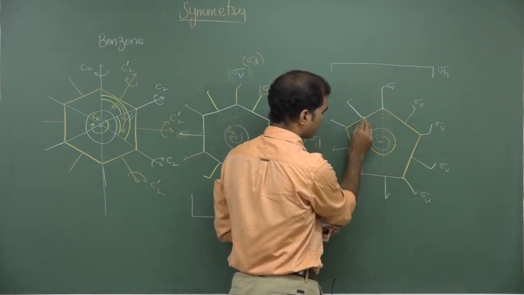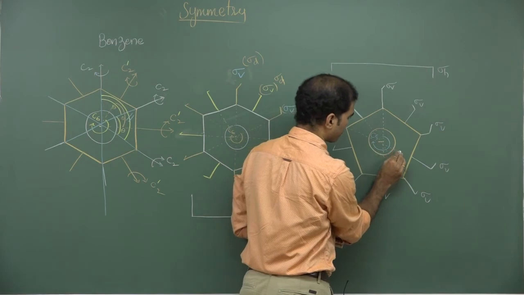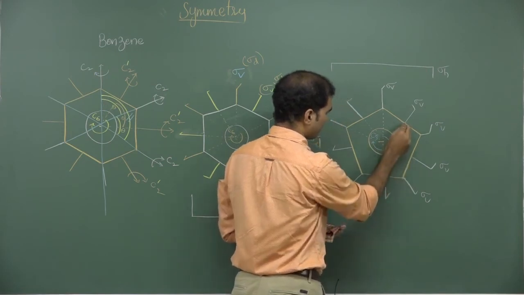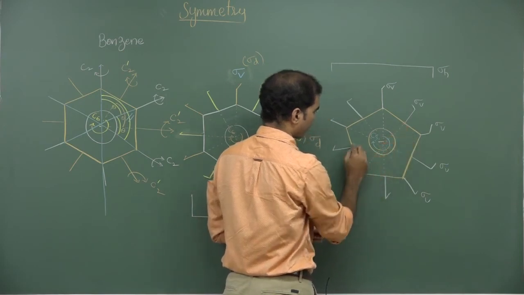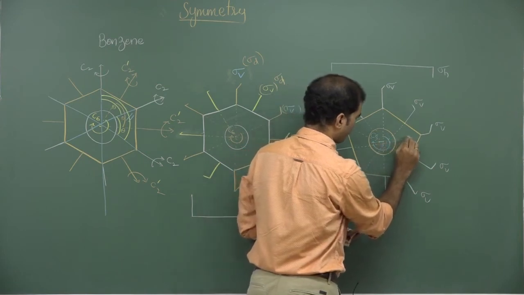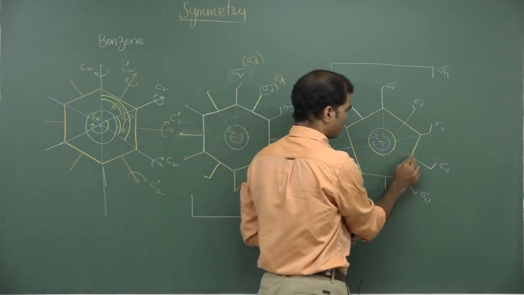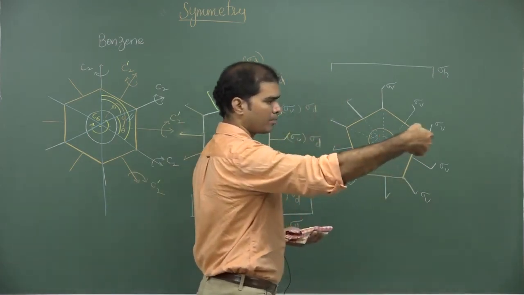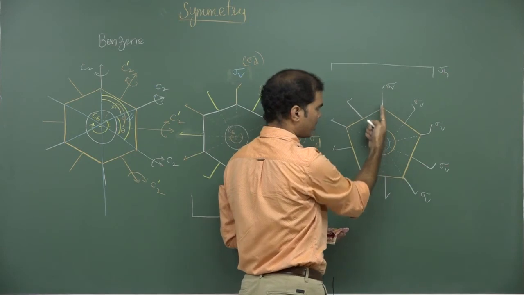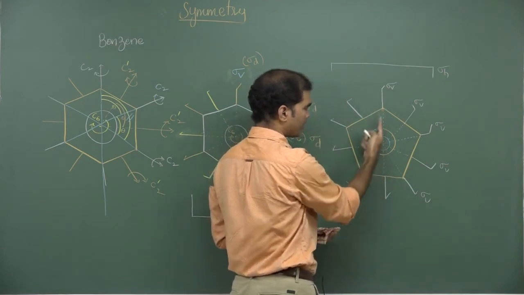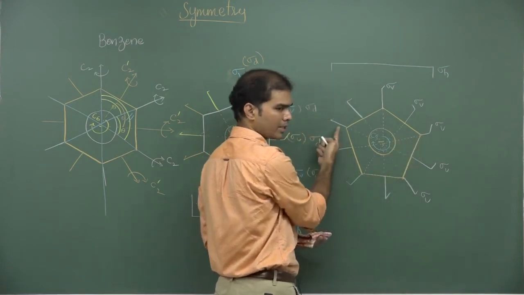If you want, you can just extrapolate the lines to identify these planes. These are the 5 planes, and sigma v is according to the definition as they are parallel to the principal axis. Where are the C2s? This is one C2, each C2 is passing through a corner and the opposite edge. If this is one C2, the second C2 is coming here, third C2, fourth C2 and fifth C2.